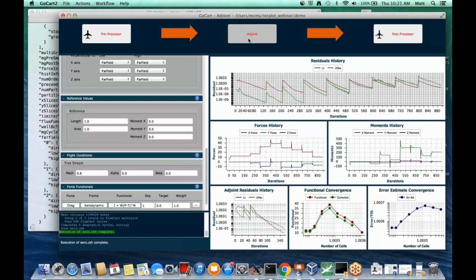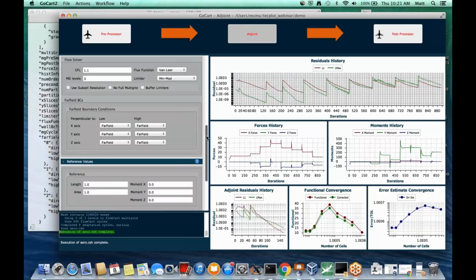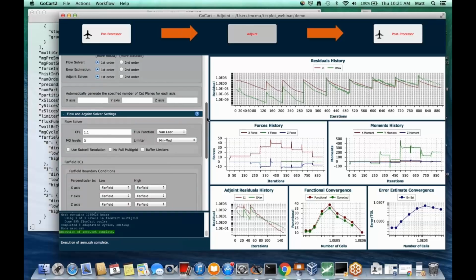That's not only flowcart, but it's also the volume mesh generator called cubes and mgprep, which is the multi-grid hierarchy. mgprep establishes a multi-grid hierarchy of grids for the convergence acceleration utility inside of flowcart, and also autoInputs, which defines the domain of interest ultimately upon which you're solving the equations of motion. So one can walk through this UI, start messing around with the application of boundary conditions or CFL conditions, as you see here, or flux functions, and run solutions inside of GoCart.